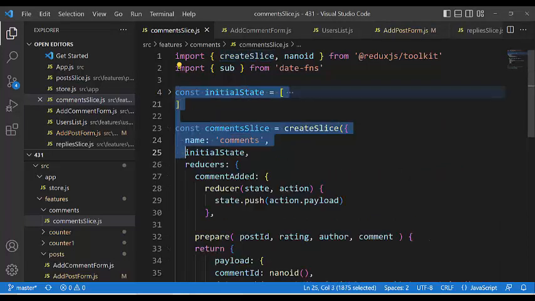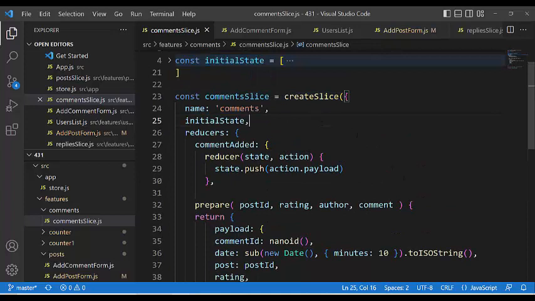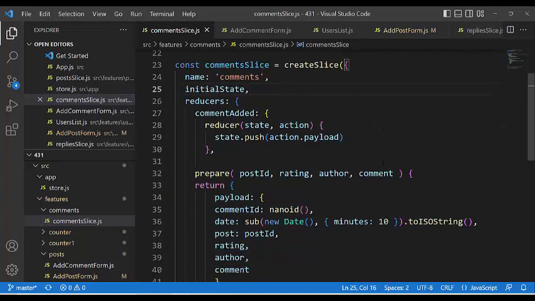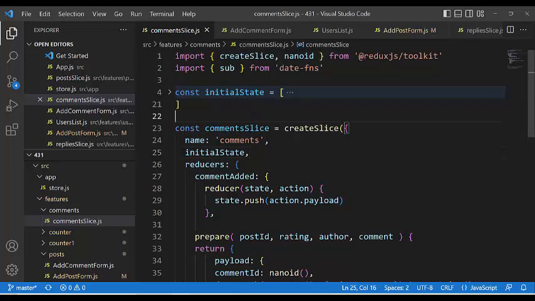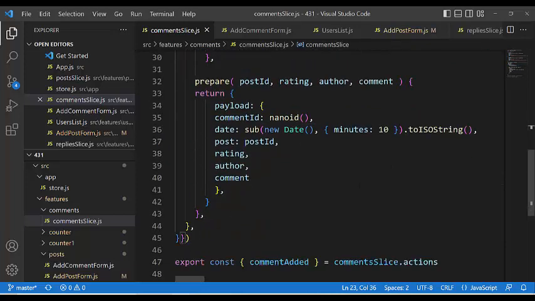It is initial value, two comments for initial value, and here is a comment slice. Comment slice uses the createSlice function, and here in curly brackets we have curly brackets, here is curly brackets.